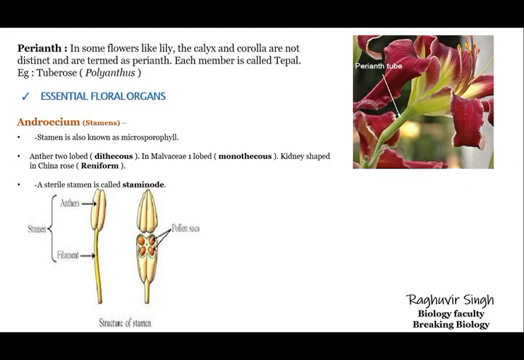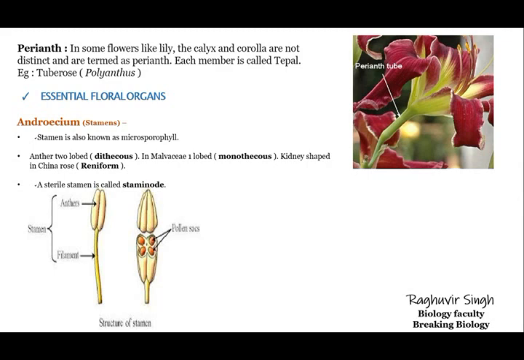The sporophyll signifies the organ or part where spores are present. As you all know, the spores of a flowering plant are the pollen grains. The pollen grains are present in the stamen, which is why these are called microsporophylls, micro because it is the male part. There are two parts of a stamen, the filament and the anther. The anther has two lobes, which is why it is called dithecous.